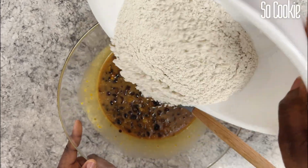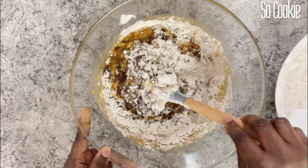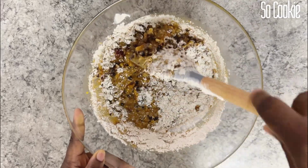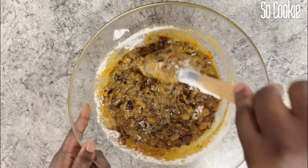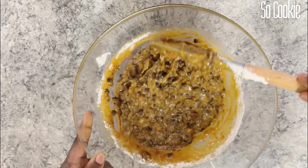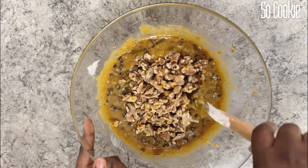Mix your dry ingredients with the wet ingredients, fold in gently. Pour in walnuts or any nut of your choice.